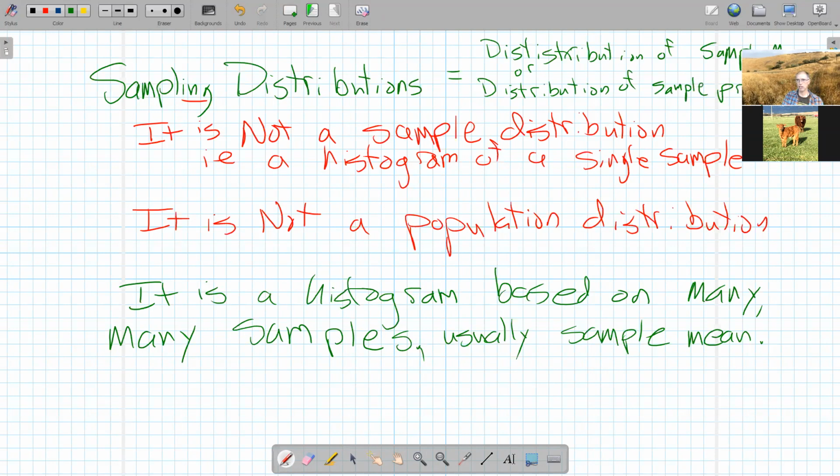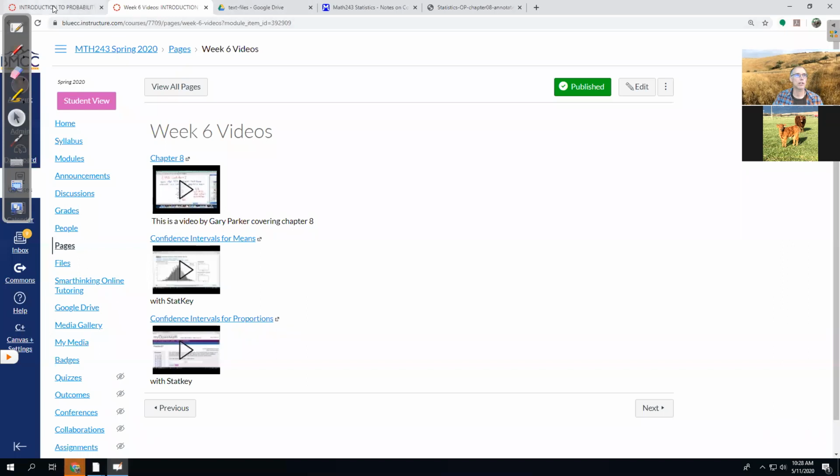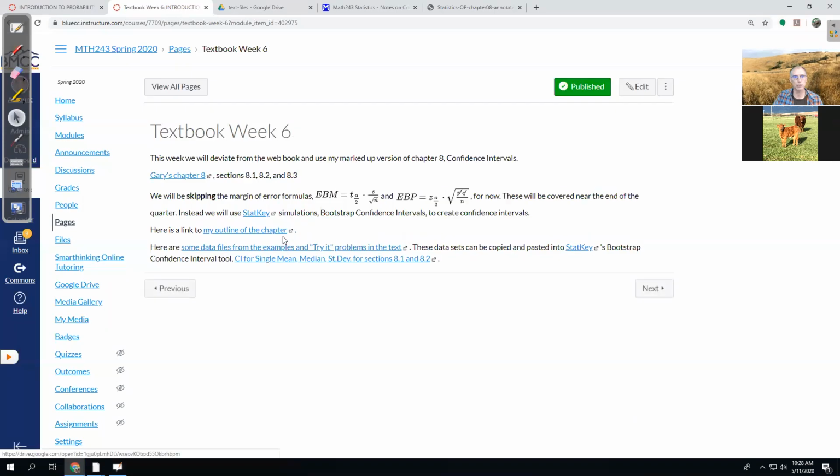I'm going to try to illustrate that now to get an idea about what it is. So to do that, I'm going to go over to StatKey. Feel free to join me if you wish. Let's see, has anyone else joined us? I don't think so. Show desktop and StatKey. Why don't I have links to StatKey? Oh, they're on the previous page. So I have links to StatKey on the previous page. You could just search for StatKey.